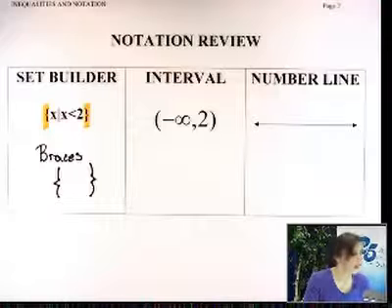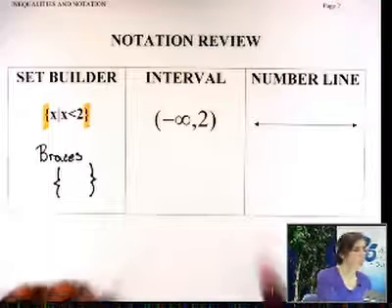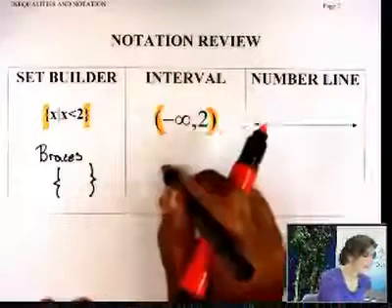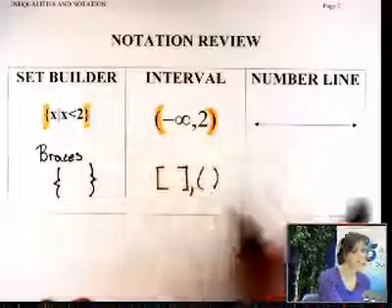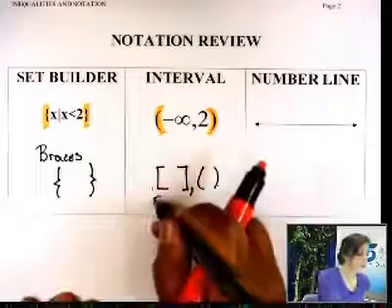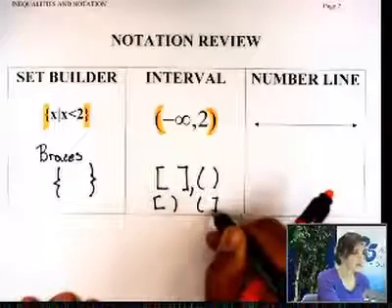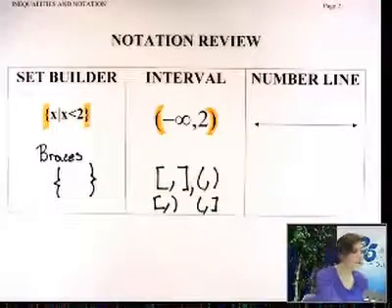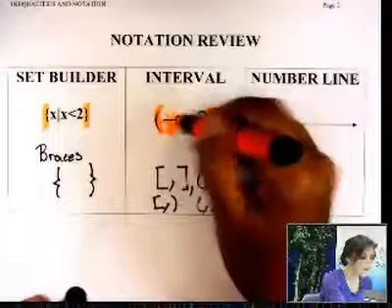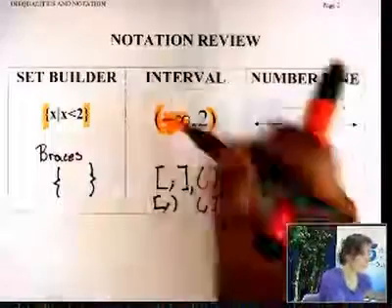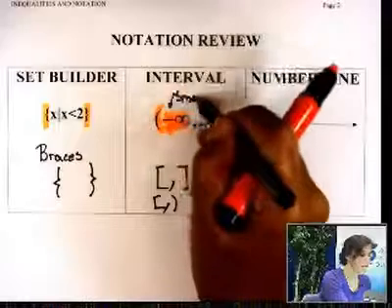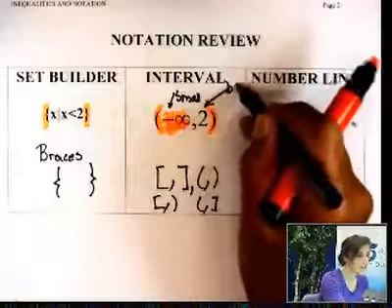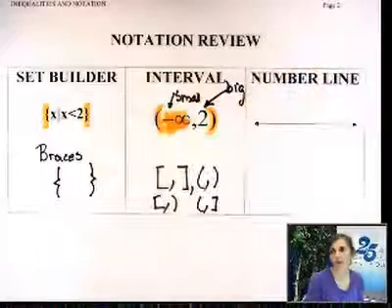So, interval notation. You'll use parentheses, or you may also use brackets, parentheses and brackets, depending upon the situation. Or you can double them up like that. And then there's going to be a comma in the middle. This first number is going to be the small one. If it's negative infinity, that is the smallest one you can imagine. And this number is going to be the big number. So you have to put small on the left and big on the right.